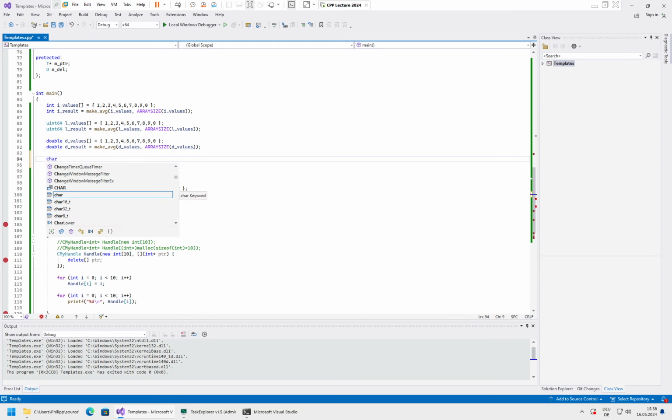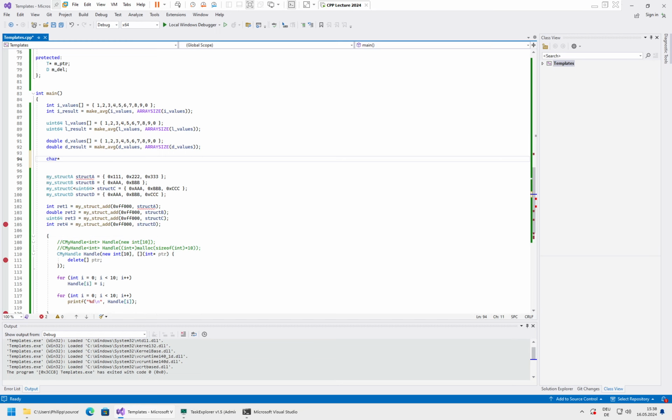Char, do we need the char asterisk c values of arbitrary length, is equals 1, does this work?